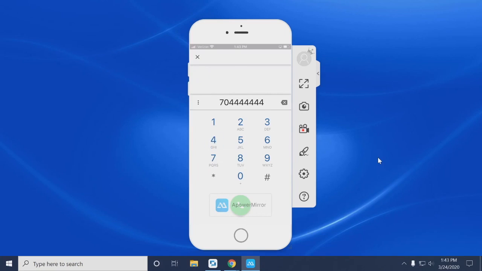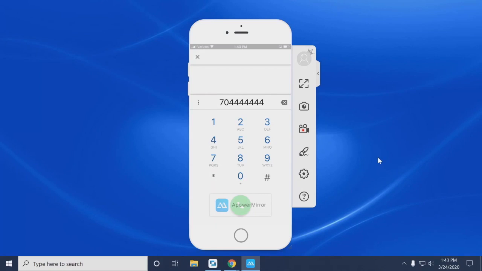So whatever caller ID we have programmed for you on your desktop phone, that's the caller ID this app will show. So let's say you're calling a patient or a customer or a vendor, and you don't necessarily want that person to see your cell phone number. Call them from the mobile app, and they'll see your caller ID from the office.